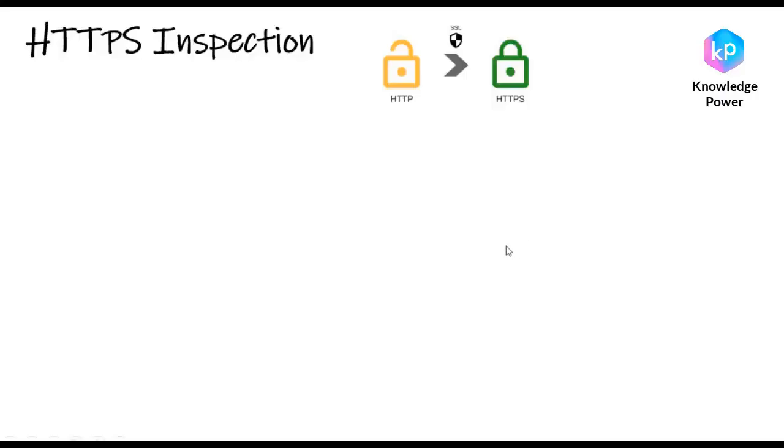Alright, so since we already know how SSL VPN works, I want to go a bit deeper into how HTTPS inspection works. When we speak about SSL VPN, we speak mostly about encryption, how to encrypt data, and how Checkpoint can decrypt it and see all the content and check it through all its blades. But we don't necessarily need VPN for that.